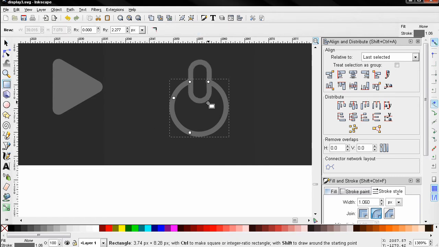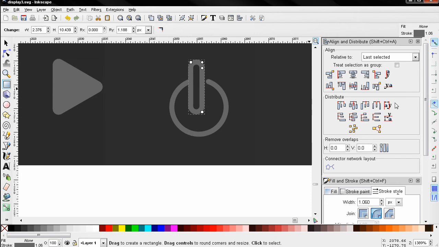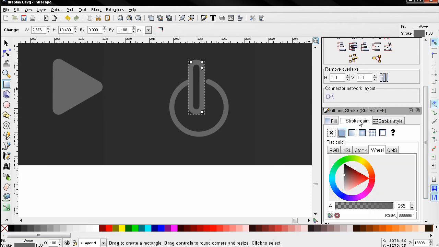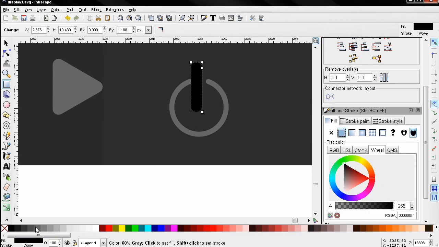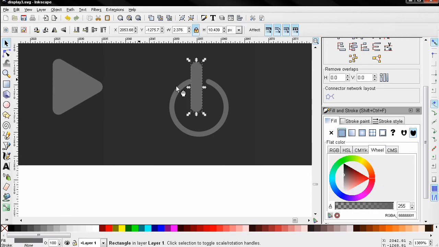Then I'll grab the Create Rectangles and Squares tool, and I'll need to remove the stroke paint. For the fill, let's select again this 60% gray. Move this over here. Holding down the Shift key to scale it.